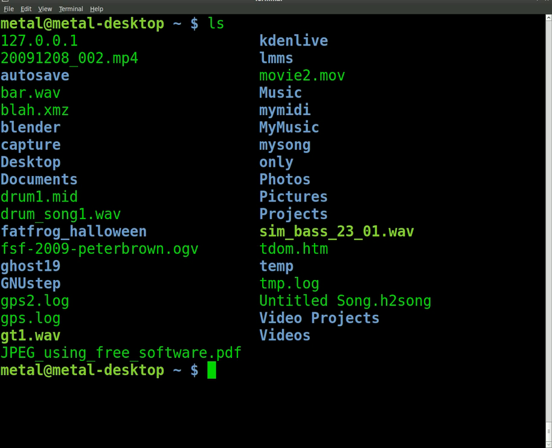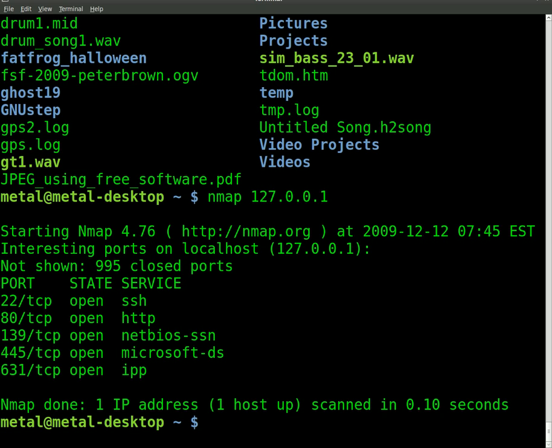I can run commands like nmap 127.0.0.1, and it actually is running it on that machine. If I type in that command, it's going to do a scan on that machine. What's really neat about SSH is that when you're logged in, it's using all the hardware. Basically, it's using your screen as a display. So if you were to run a command like mplayer and start playing music, it's going to play out of the speakers on that machine, which, I'll show you in the future, makes it real easy to make a remote control application to control your music on your phone if you're running Linux on your phone.